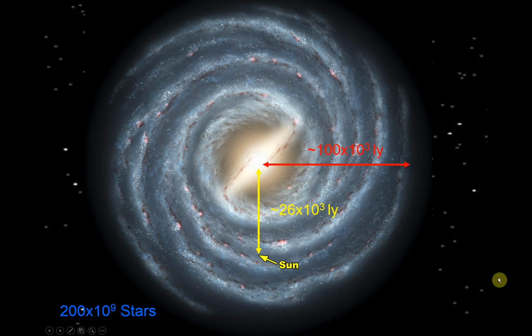But anyway, returning to distance scales, that's our galaxy. That's its distance, its radius, hundreds of thousands of light years, and that's what you really need to take home, is not memorize these numbers, but have an idea. Hundreds of thousands of light years is sort of the radius of the galaxy. Tens of thousands, 20,000 light years or so, is the distance from the center of the galaxy to the sun.